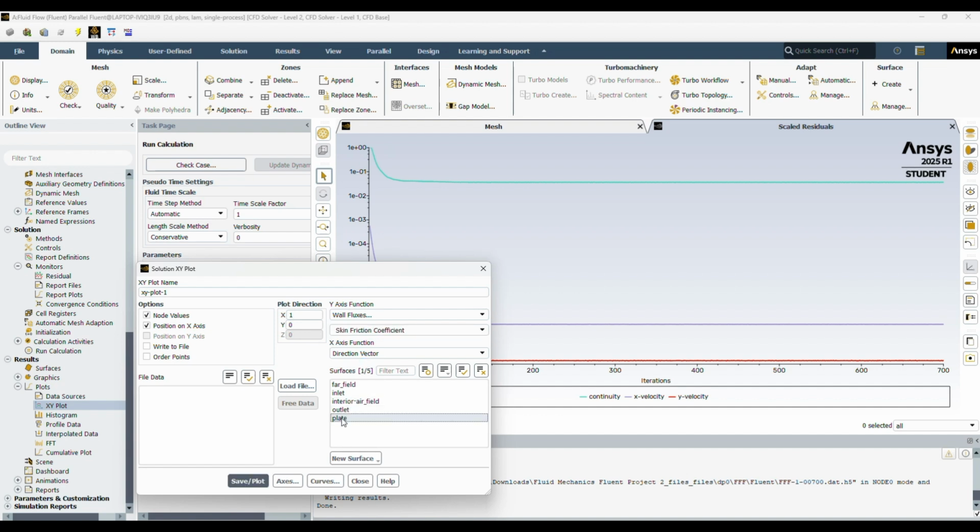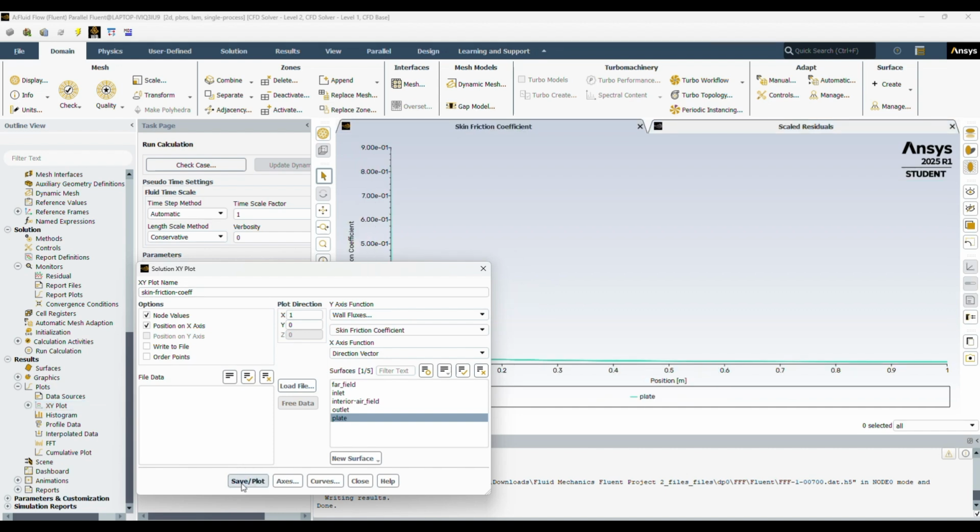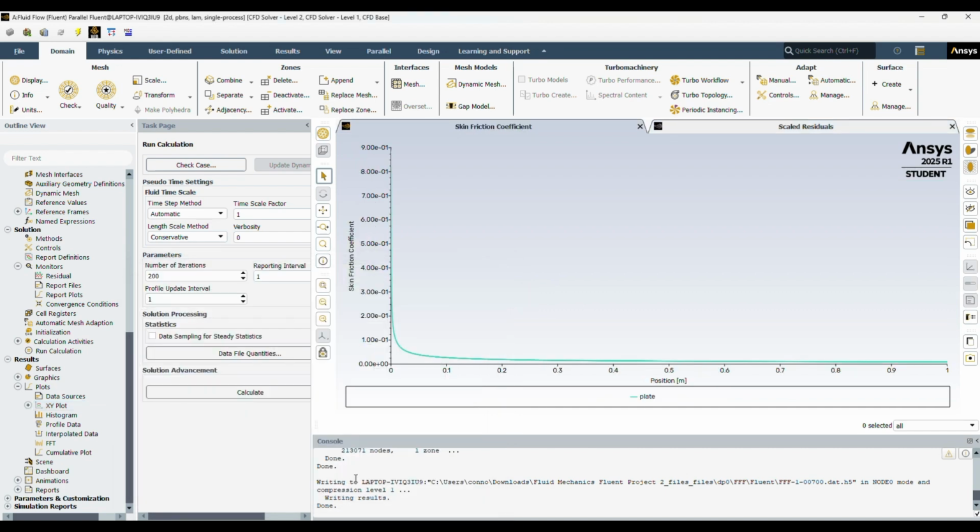We want this along the plate. We're going to name this skin friction coef, and we're going to save and plot. I can close this down. And here's our skin friction coefficient with the position.